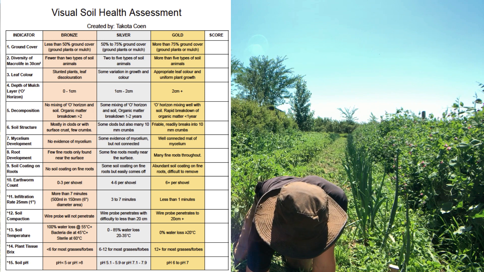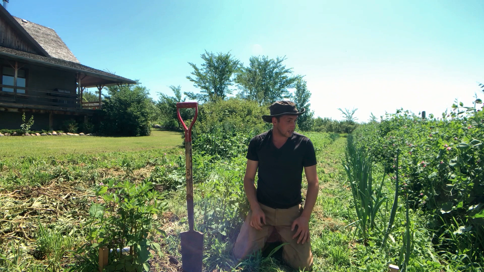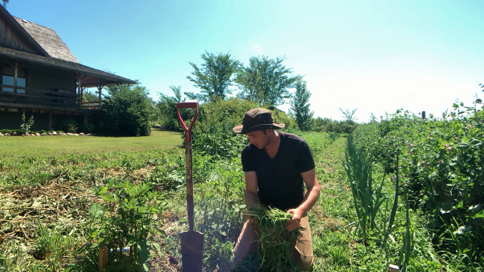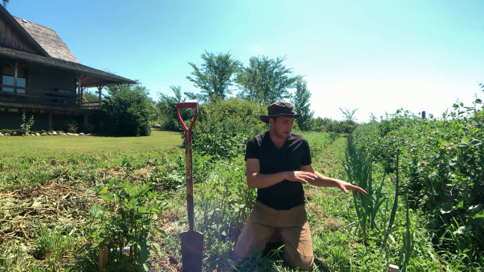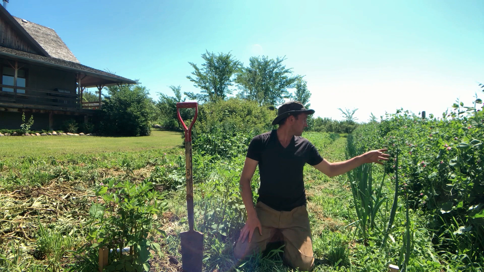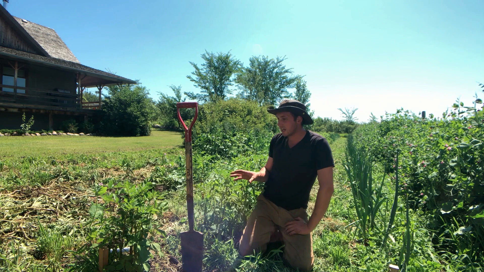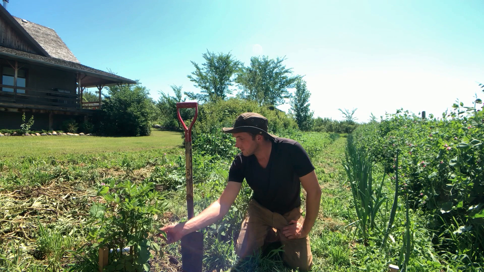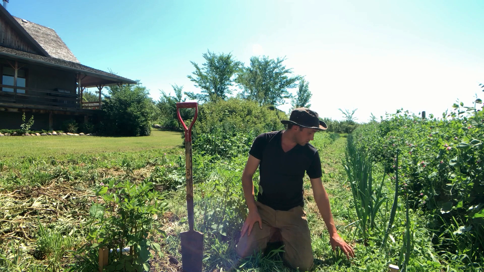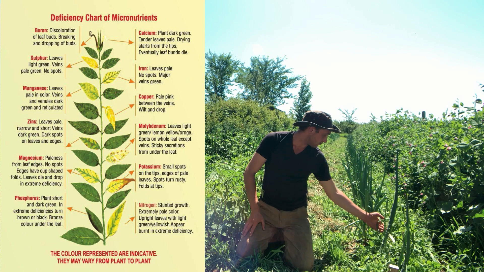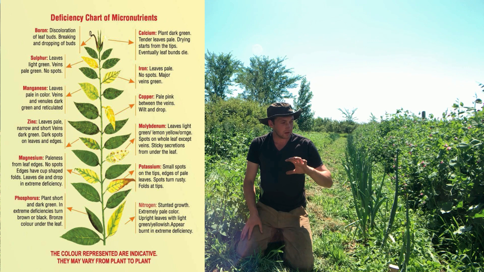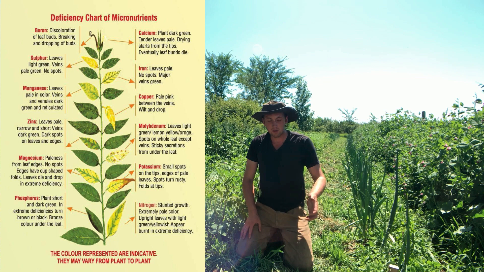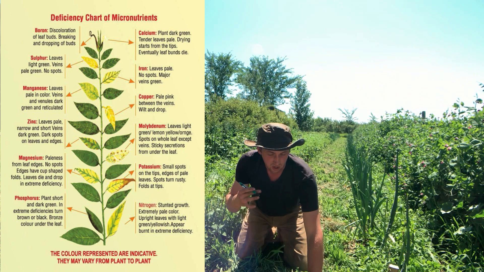The next test is to look at the leaf color of the plants around you. I'm going to look at our onions, peas, and potatoes. There are a few small holes in the leaves of this potato but they're not of concern. All of the plants I'm looking at don't show any signs of discoloration — no browns, yellows, or reds that might indicate minerals lacking in the soil. The growth is uniform and even, so we've got gold for that as well.